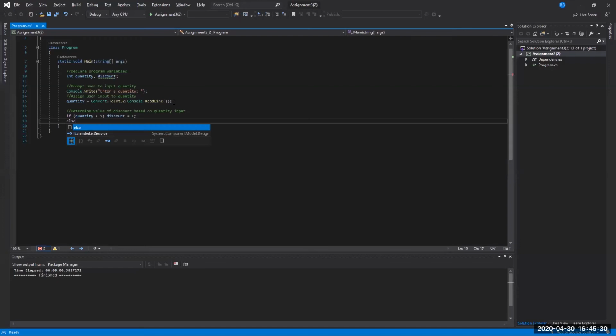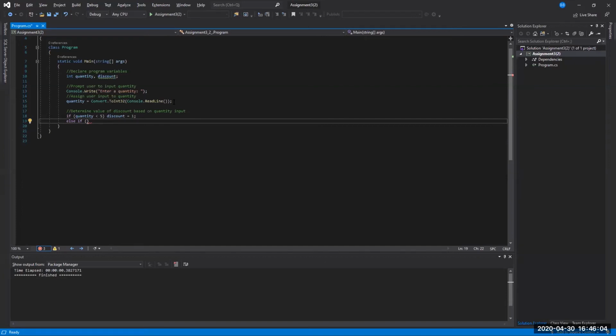Else if. I don't want to put another if here, because if I did, it would just go through and check each one of the expressions, and every time an expression evaluated to true, it would give them that discount. So what we want is separate expressions, and in order to get separate expressions, you have to add else ifs. An else if says if the previous expression evaluated to false, now go ahead and evaluate this expression.